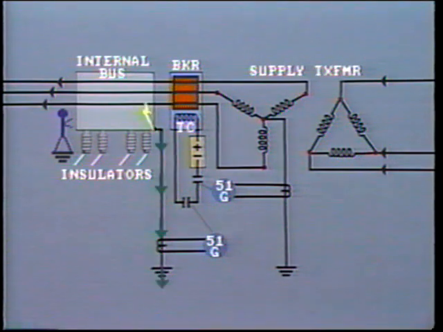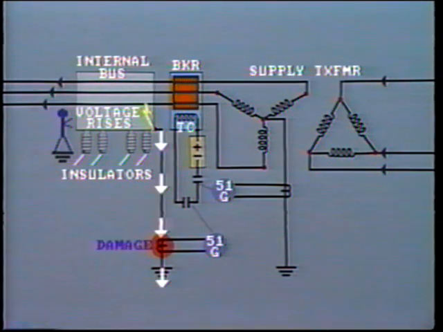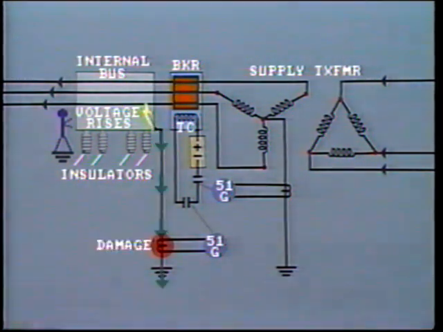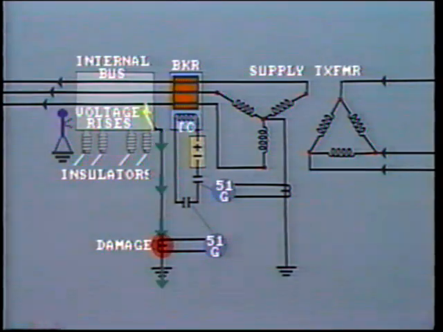For example, if a heavy fault current flows through the ground connection, it may raise the voltage on the switchgear metallic housing to a dangerously high level. This could also damage relay, meter, and control circuits connected to the switchgear. For these reasons, this method of protection is rarely used today.